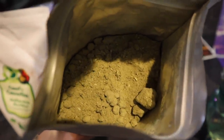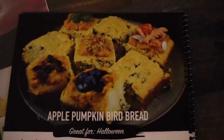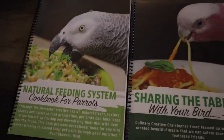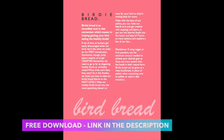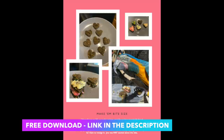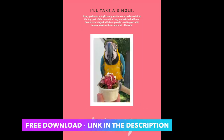I do have some from-scratch recipes for birdie bread. If you are international and located outside of the USA, and I can't ship my bird food products to you, I can ship my cookbooks internationally, or you can just do a download. Those have a lot of fun birdie bread recipes. Today I'm going to be sharing a freebie with you — link in the video description — that talks about all the different variety of ways that you can use birdie bread to entice your bird to eat healthy.